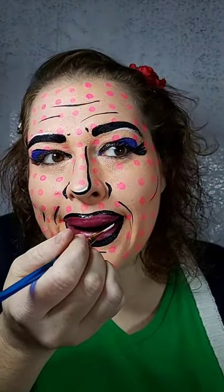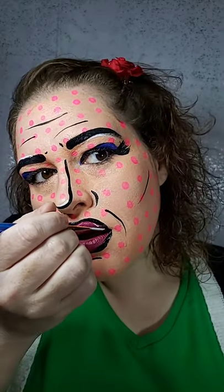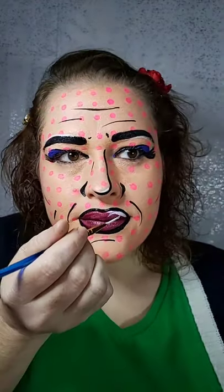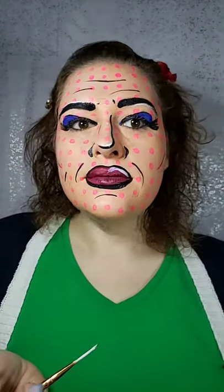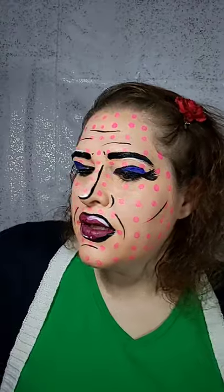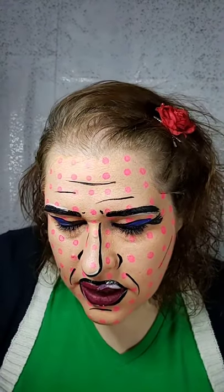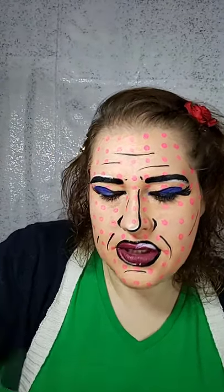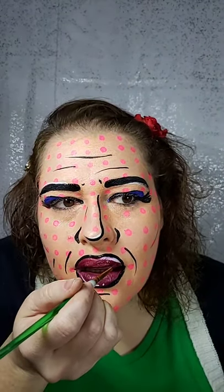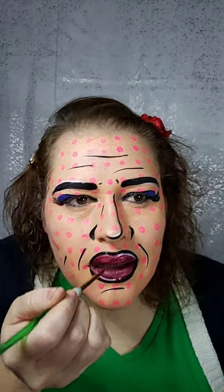And then now on the lips, we're going to go. Do not like that. We're going to fix that. I'm just going to do the bottom first. I'm gonna fix the red because I don't like that. So we're going to wipe off, clean up one of the brushes that we were using, get a red back out, spritzer. Almost done, people. Almost done. See if I can outline there.